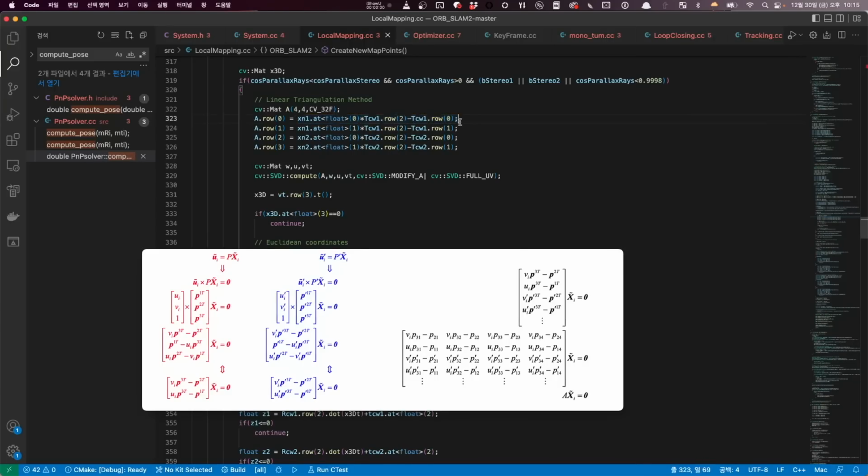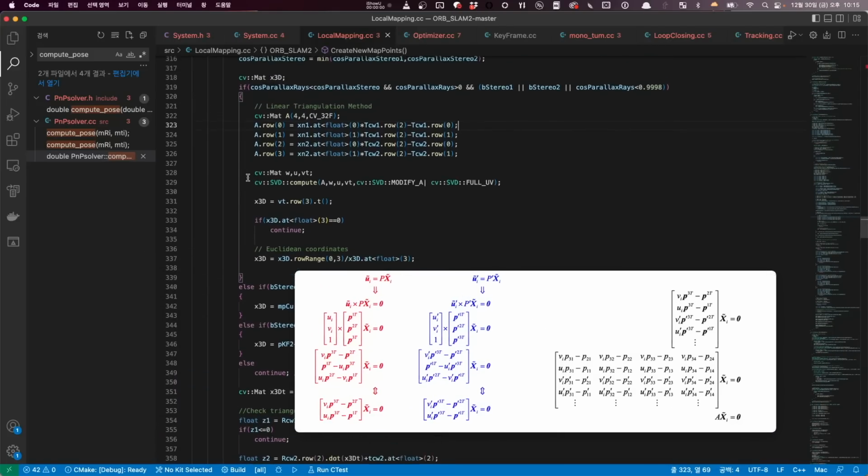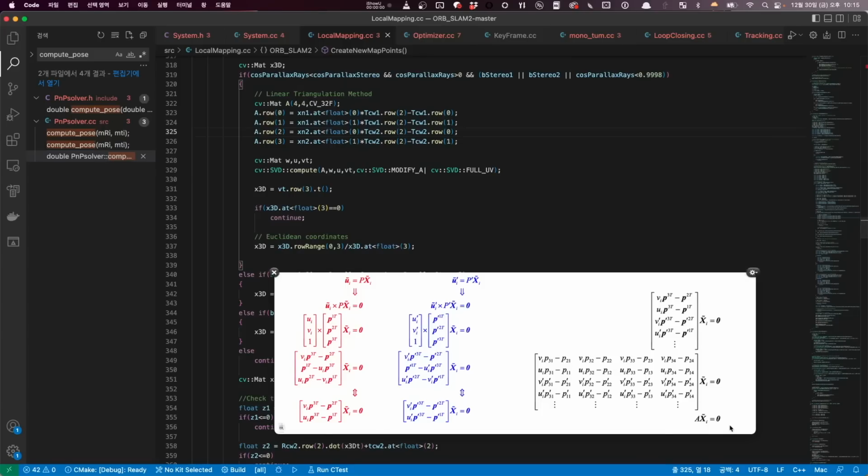So these 4 elements are stacked in a single row, and then after using singular value decomposition here, after decomposing this A matrix, we can get the solution of the 3D point X over here.